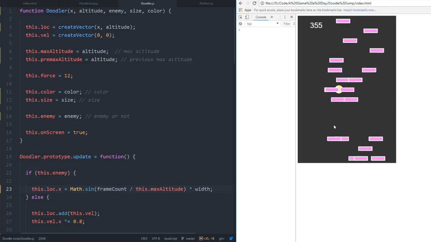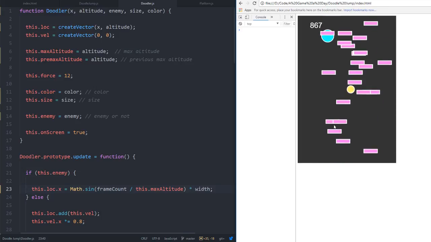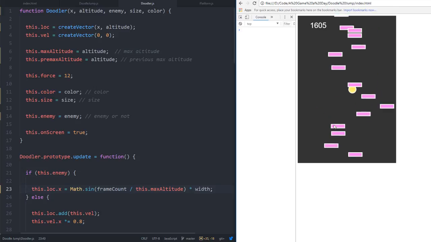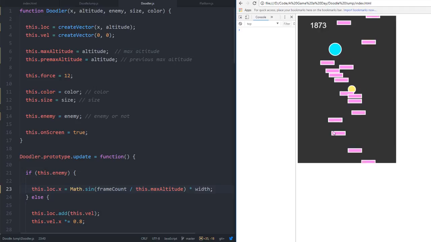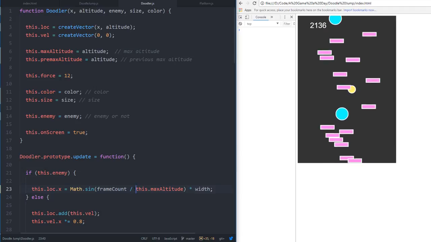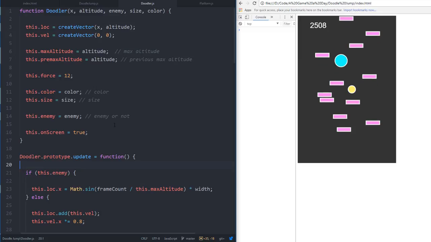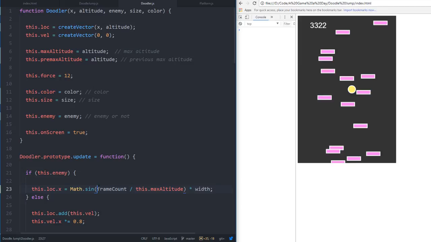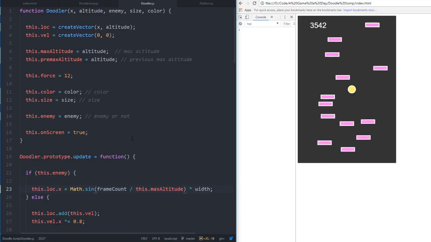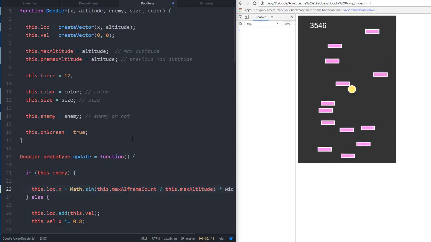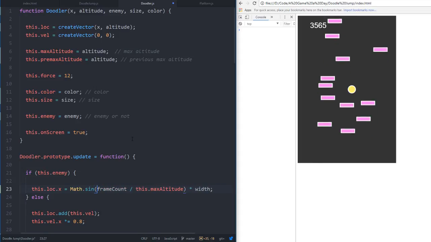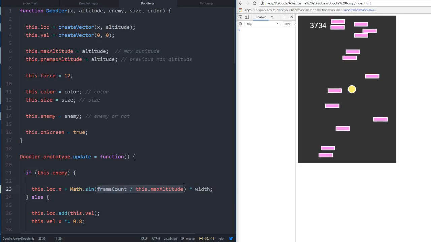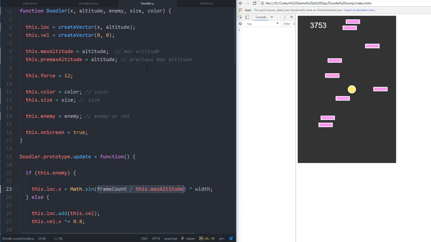Okay. Frame count, this max altitude. Well, no, because frame count is also changing. Okay, I guess we'll just say this dot max altitude times... no, because then we're saying... Okay, this is difficult. We don't need to do this, I don't think. What I want it to do is just... I want this to be greater every time.